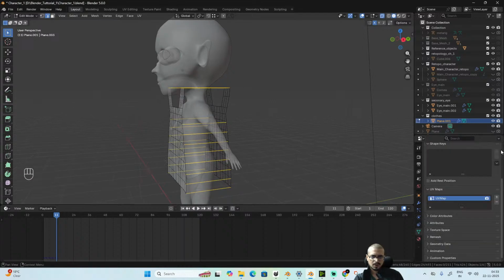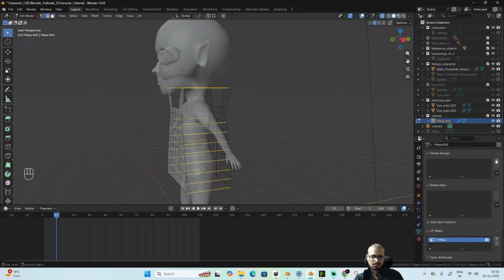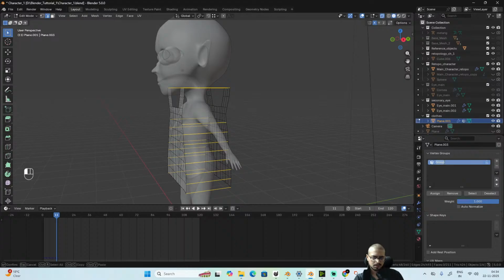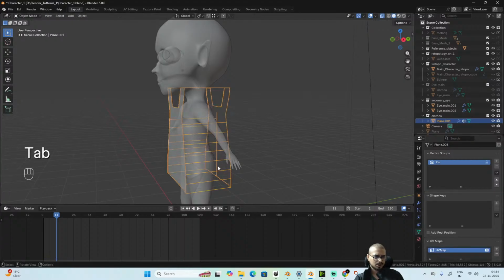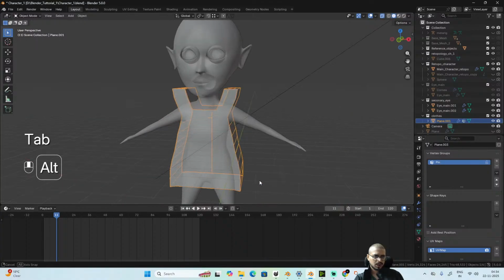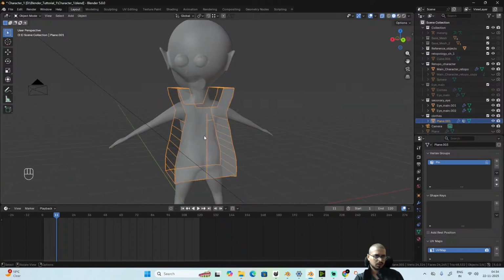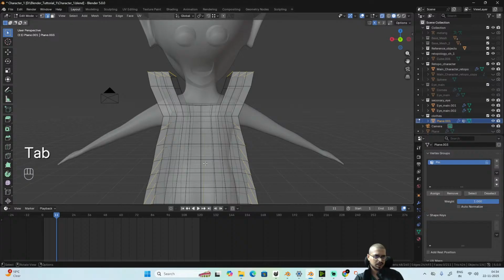I'll add them to a pin group again. But I think pin is for not moving them at all, not for such sewing. Basically we need, okay, so still there is some issue with the mesh.